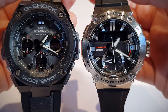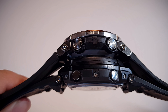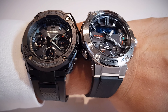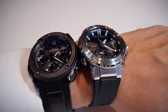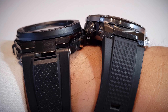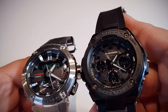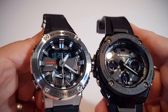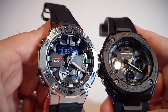If I could only have one I would choose the new GST B200 — that one is a home run for Casio. I have been wearing it non-stop for two weeks now; it has killed all my other watches. You have to love the attention to detail. For example, the hands on the dark version have a black outline, while on the silver one the hands are silver. They could easily have used the same finish on both to save money, but they didn't.